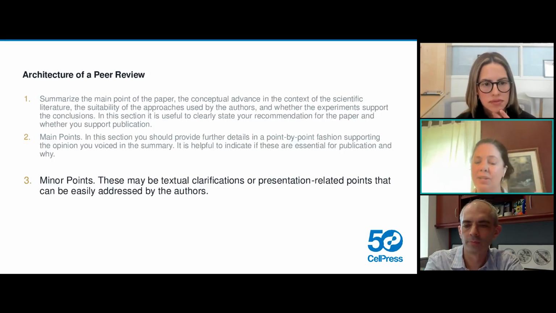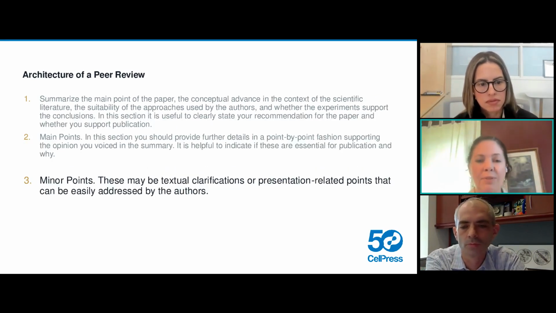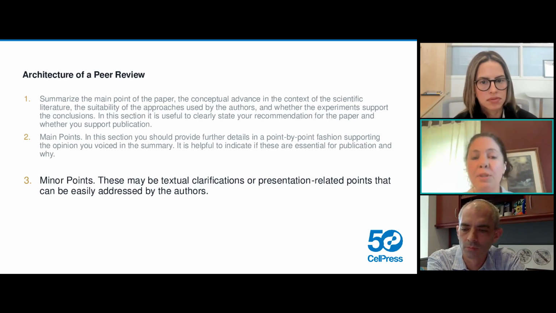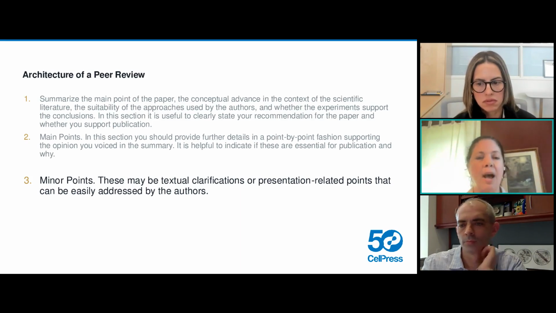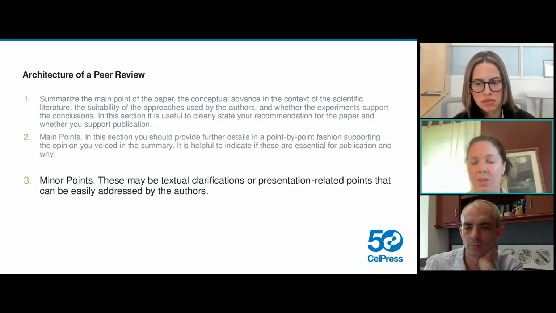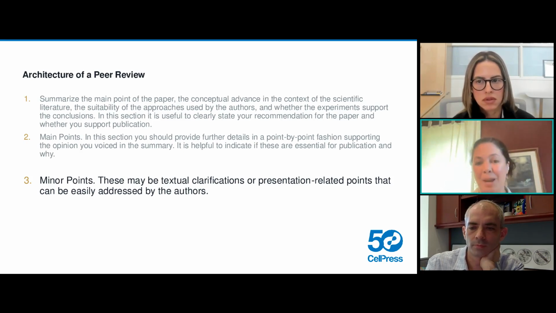And the final section, we don't always see this in a peer review, but it can be helpful, is what I would call the minor points. From an editor's perspective, these are the points that are more presentation related, not the fundamental core conclusions of the paper, but smaller conclusions, different turns of phrase, color of different figures, labeling of figures, this type of issue. It's always nice to have all of that as polished as possible, but that's not going to make or break a paper. So those should be presented in the minor points section.